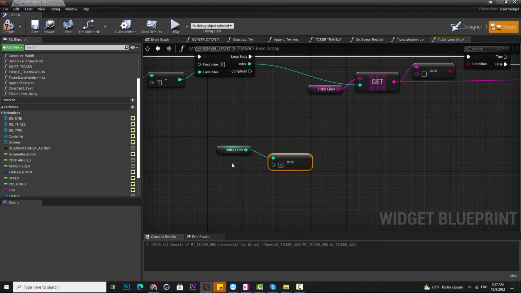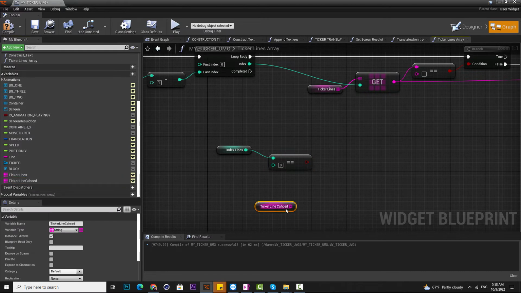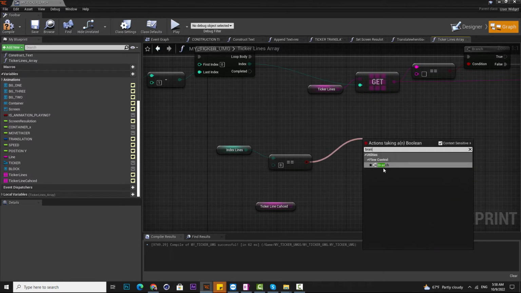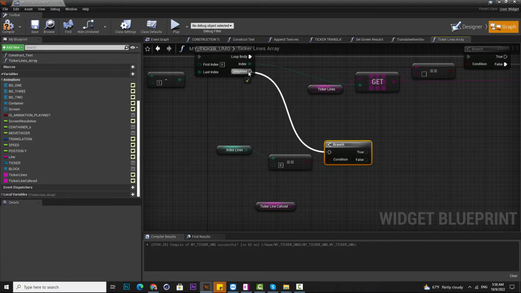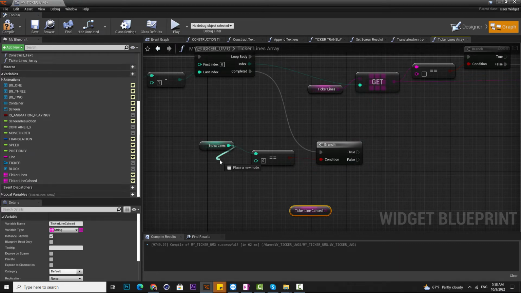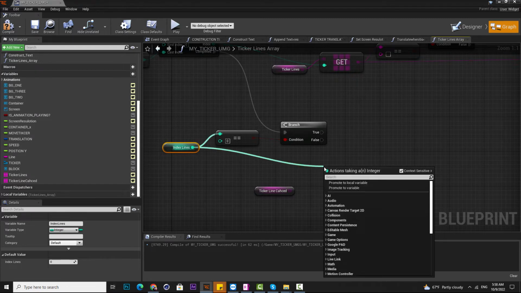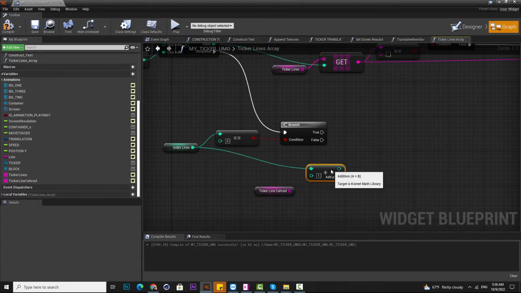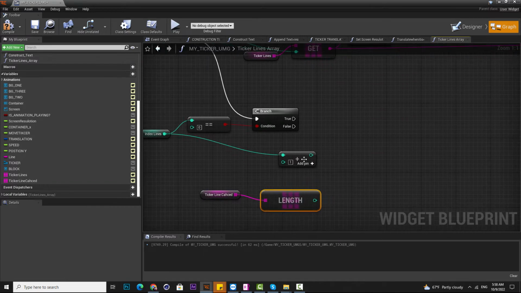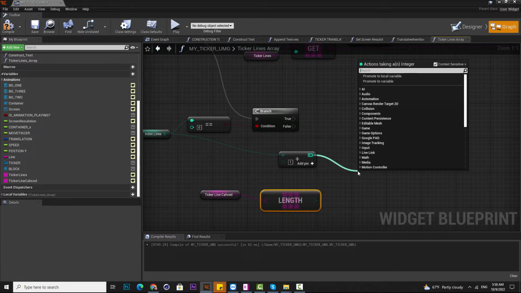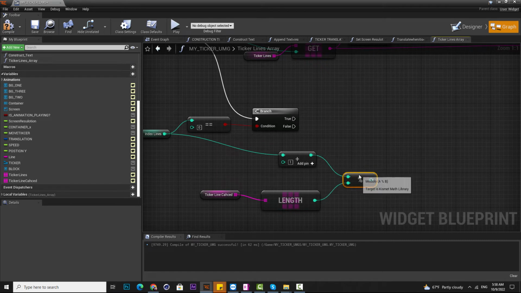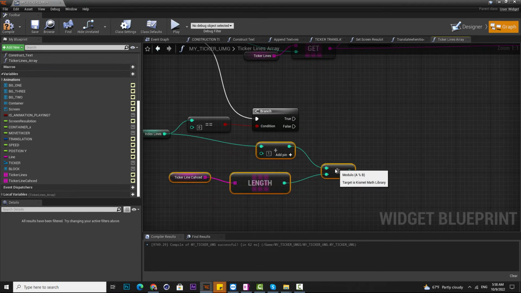We want to check if, a branch, and this branch will be from here. You want to check if this index is equal to 0. Then we want to say add 1 and get this cache length, and do the modulo. We have this modulo here. I will explain this part to you first, then we add it, then I will explain this.